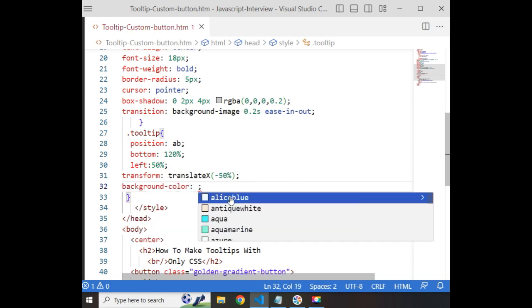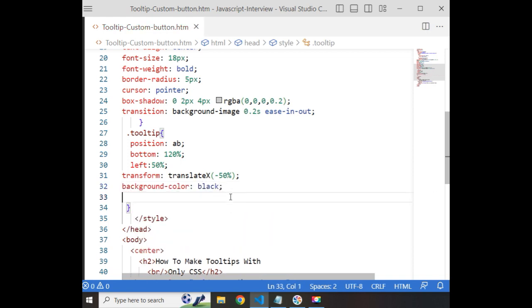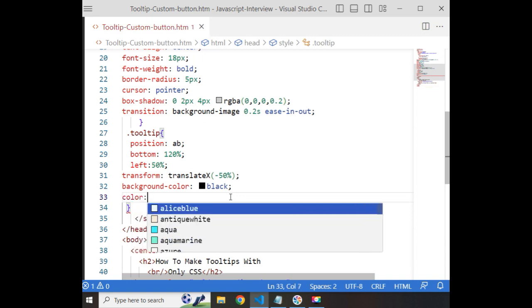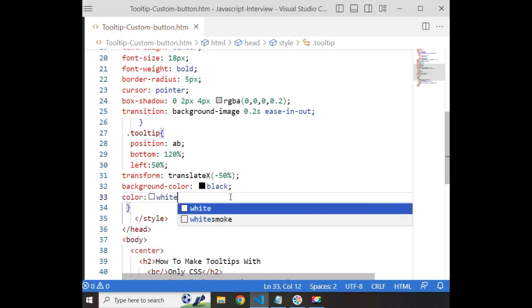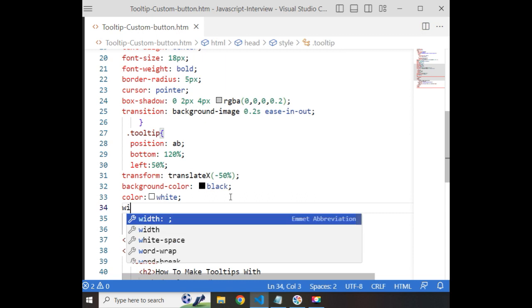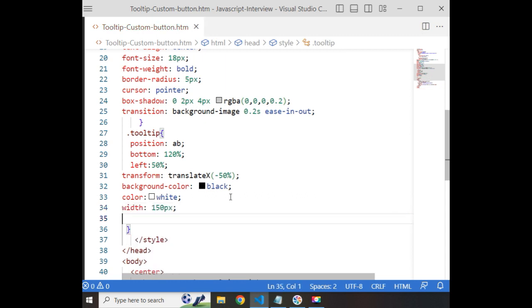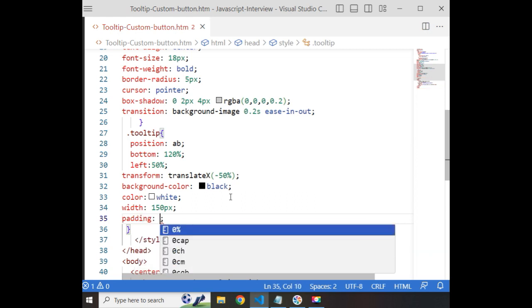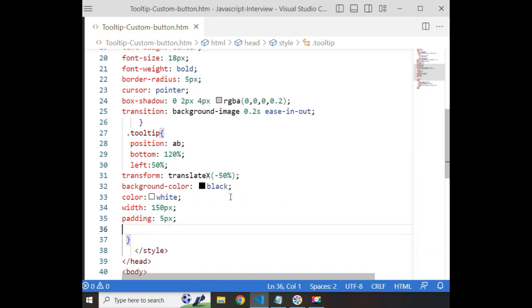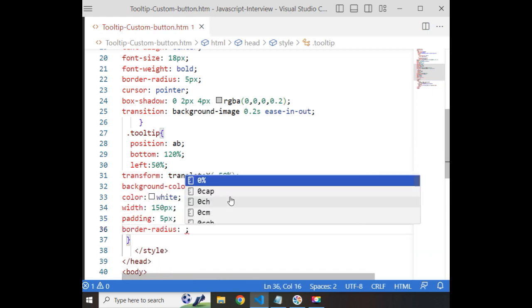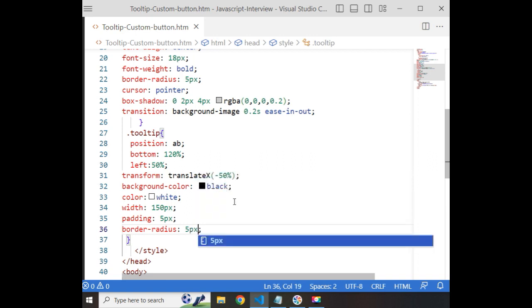Background color is black, and after that I'm adding the color is white. Width is 150 pixels. The tooltip width and the padding, I'm adding the padding is 5 pixels. Border radius is around 5 pixels.